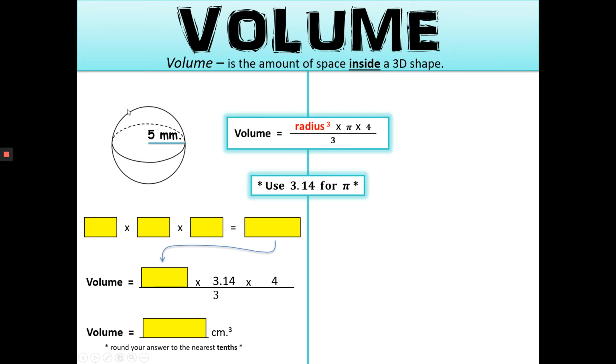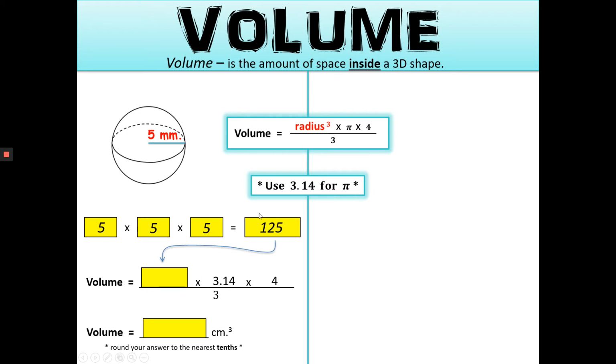If we're looking at this first example of a sphere, we have a clear or transparent example here. Remember, when it goes halfway across a circle or halfway through a sphere, that's considered the radius. Since this is the radius, that's the number we need to multiply by itself 3 times. That's what we plug into these 3 spots. So radius cubed, with a radius of 5, is 5 times 5 times 5. 5 times 5 is 25, and times 1 more is 125.